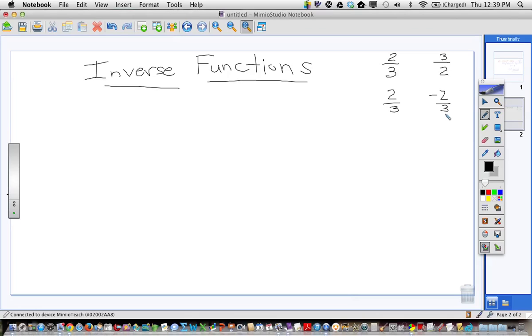Now, if you do the reciprocal and the opposite, that's a whole other thing. I think that's when two lines are perpendicular or something, right? They have opposite reciprocal slopes, that kind of thing. So that'd be like two inverses, I guess. But these are inverses. This is the multiplicative inverse, this is the additive inverse, and neither one of those is what we're talking about here. We're talking about inverse functions, okay? So let's kind of forget those for a second.